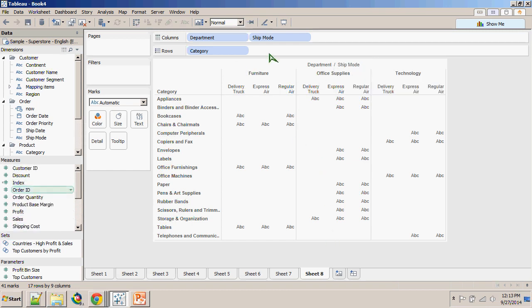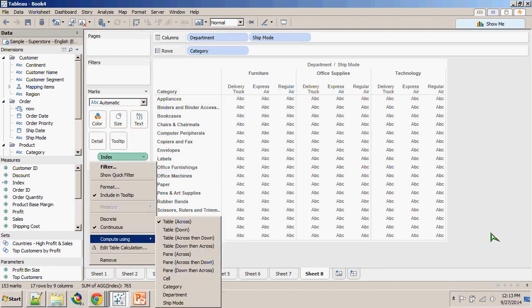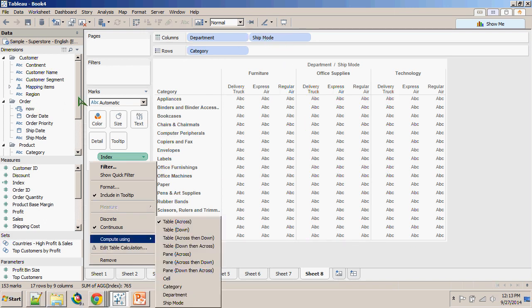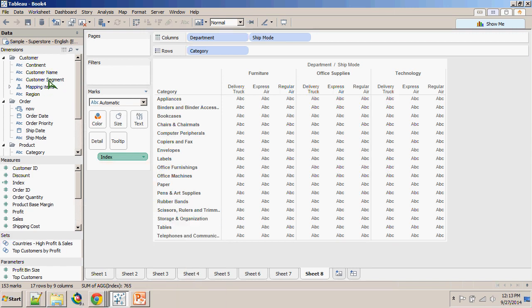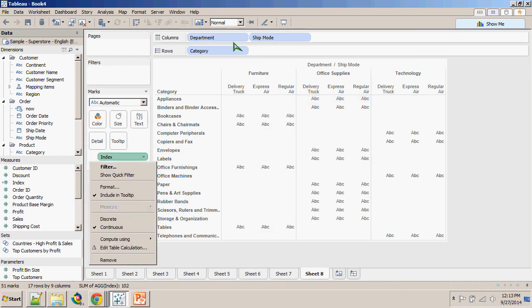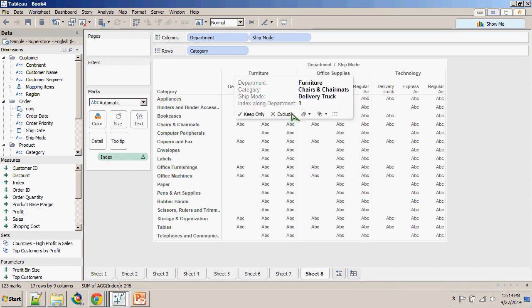And when I'm using a table calculation, we can get all different types of densifications. This first one is using table across, so we basically fill out the complete thing. If I change this to just be ship mode, now I'm just completing this individual cell here. Versus if I were to say compute using department, now it's a very different looking thing, and it's kind of harder to figure out how exactly this is densifying.